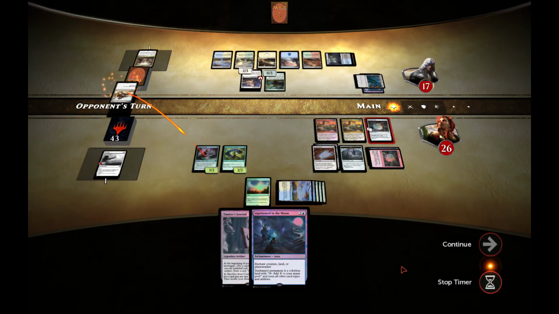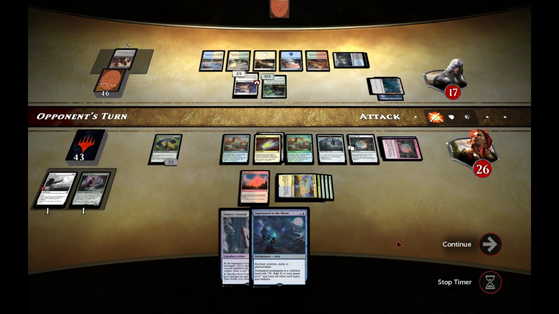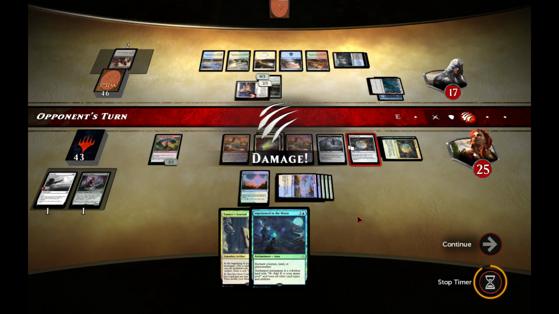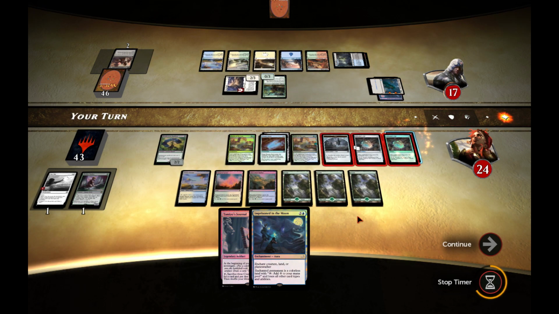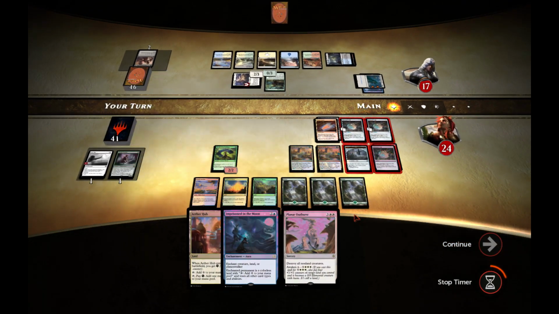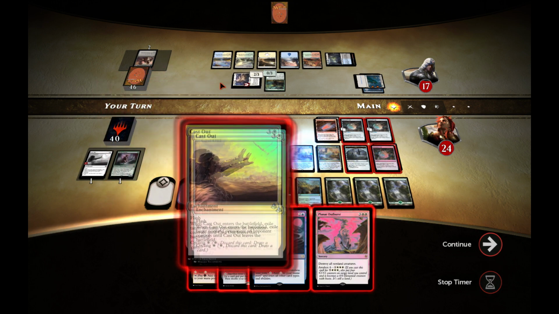Which, speaking of, Imprisoned in the Moon and Tamiyo, it's the Rabbit in the Moon, folks. How cool is that? Next turn, we're going to draw a whole hell of a lot of cards, and that'll be cool. First, we get one off Mechanized Production, making a vial. And then we're going to get off of Draw Step and Luxa.